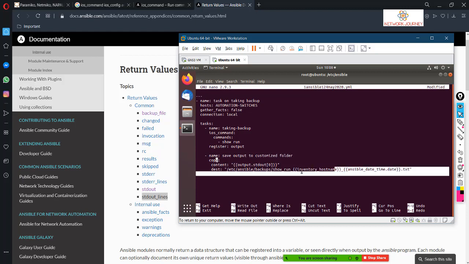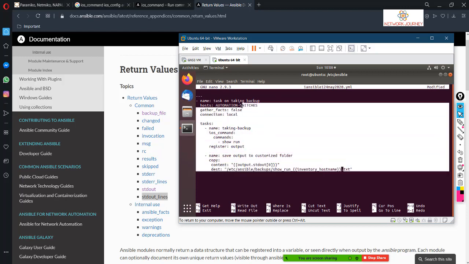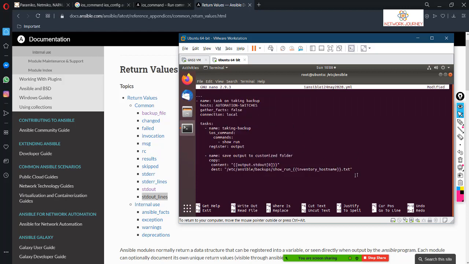And what is this variable going to call? It's going to call the host name that is being defined. So in this case, it will go to this and see what kind of host name or IP address I have defined. In my case, it's an IP address. So it's going to take that IP address, and if I want date and time, I can include this. But if I include this, then make sure gather facts has to be true. But in my case, it's false. So I'm going to remove that date and time part because it's static at this moment. It's not dynamic. It's not getting changed with the date and time. It's a static kind of template.